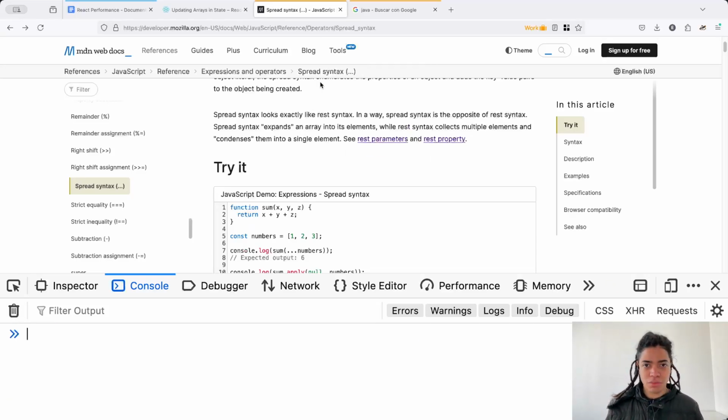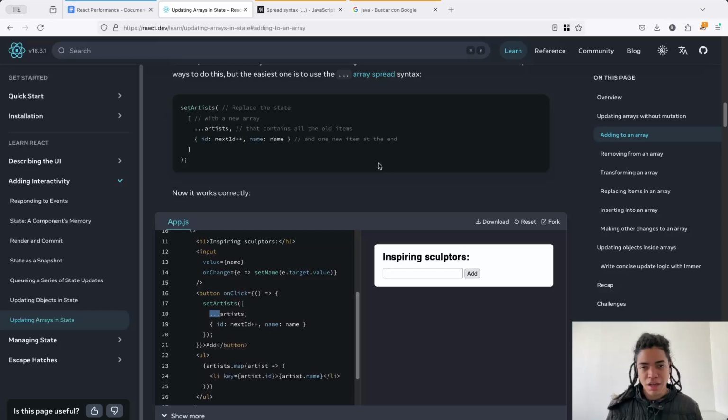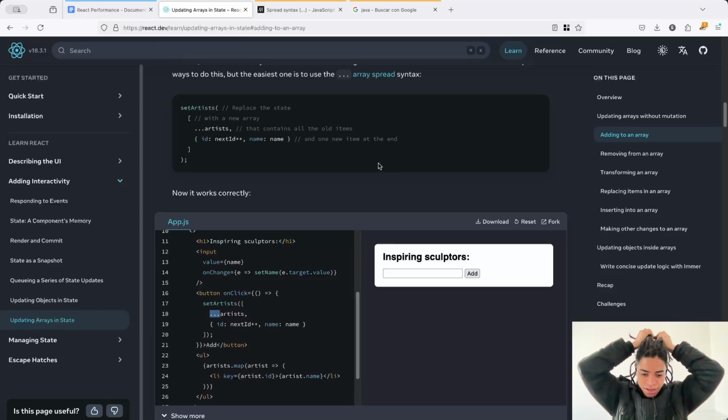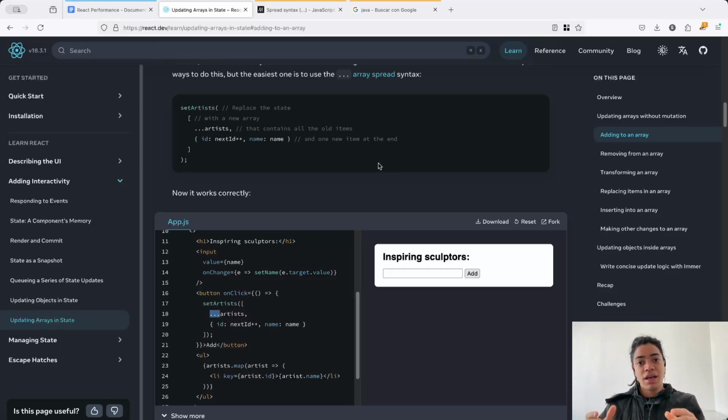Also, that's the reason why, for example, when updating the state, using the spread operator we are capable of adding items at the beginning or at the end, or if you want to remove one element from that, using filter you say, hey, I want you to evaluate all of these elements and return those that satisfy this condition.